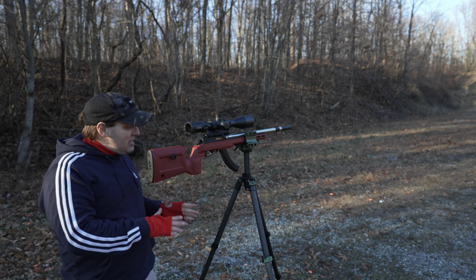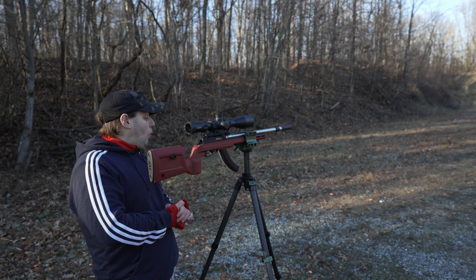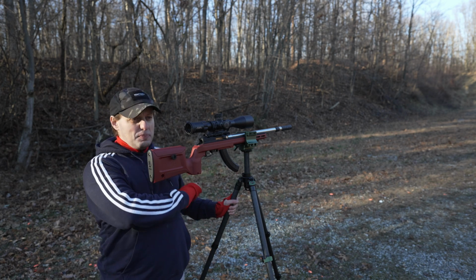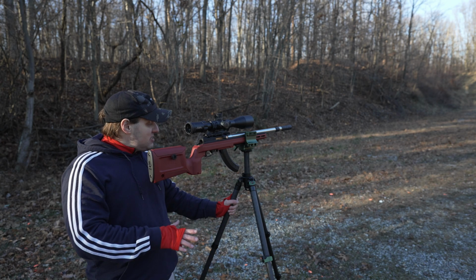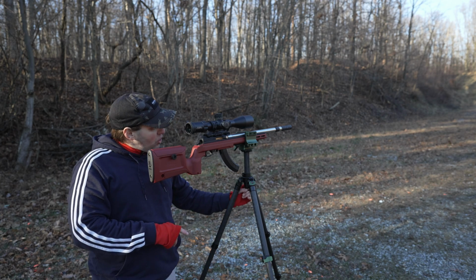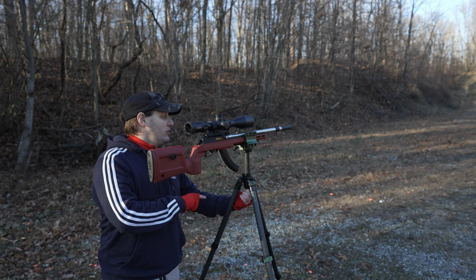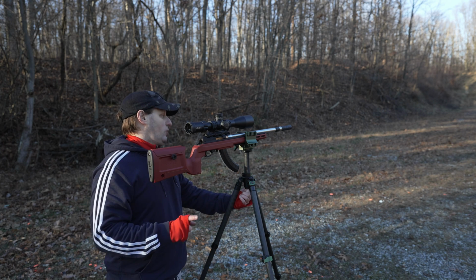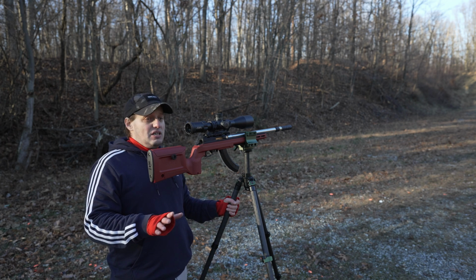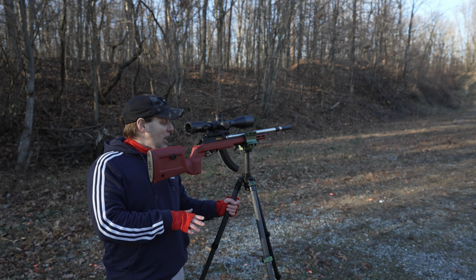So if you're a shorter person, a shorter woman, or you're trying to use a tripod to teach children, this is going to be perfect. It's not a ton of money. It's going to be sturdy enough, and it's going to work well. You do have a bag hook on here, so you can attach a bag or weight. It's going to further help lower the center of gravity. I also think if you're a hunter and you just need a shooting tripod that's going to work for you, this will actually work.